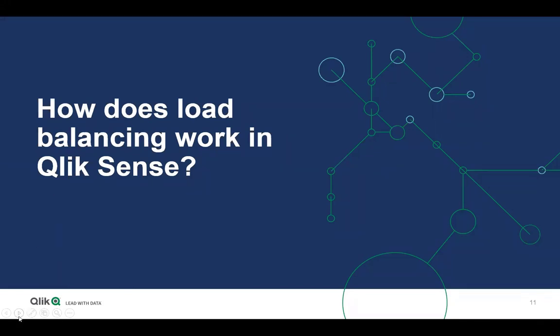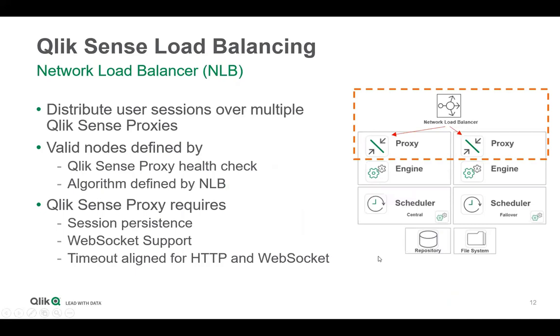Okay, so there are different layers of load balancing. The first layer is network load balancing. Network load balancing also plays a very important role in Qlik Sense. This network load balancer is a third-party load balancer. It's not a Qlik product, but it helps to balance the workload of proxy sessions. There are 3 jobs this network load balancer can do for Qlik Sense.